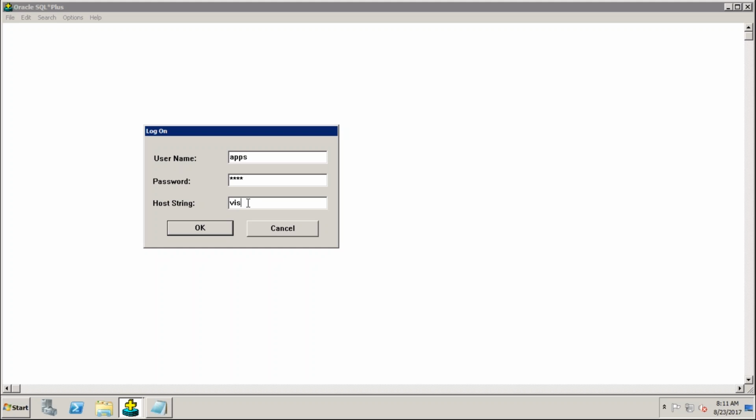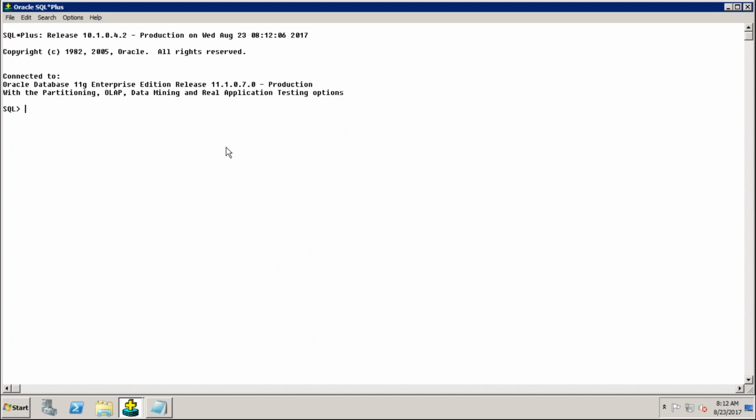The software will be ready, and you just need to connect and start working on it. Username, password, and host, then click OK. The SQL prompt is displayed here. Now I'm connected to Oracle SQL.